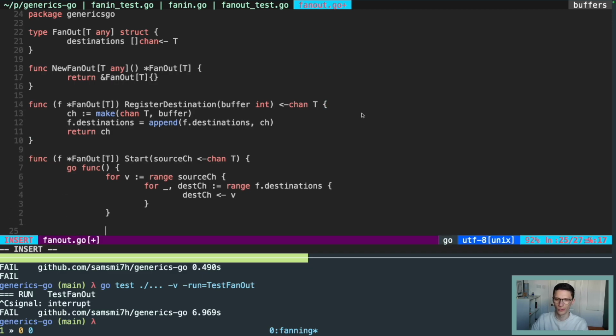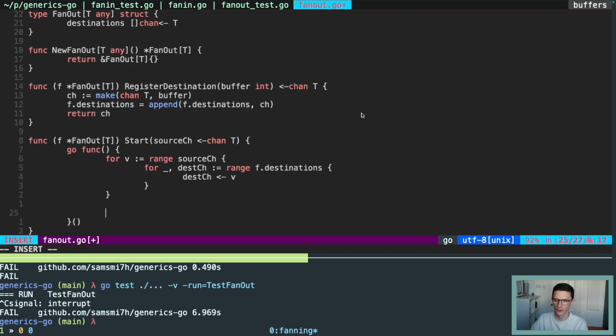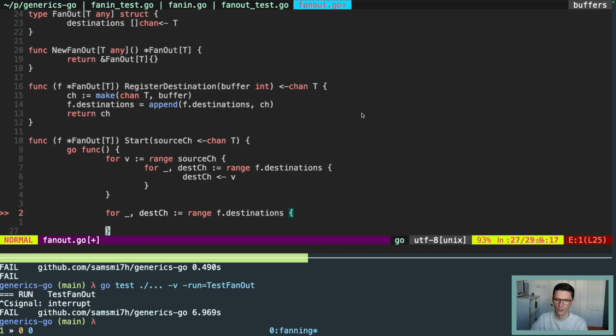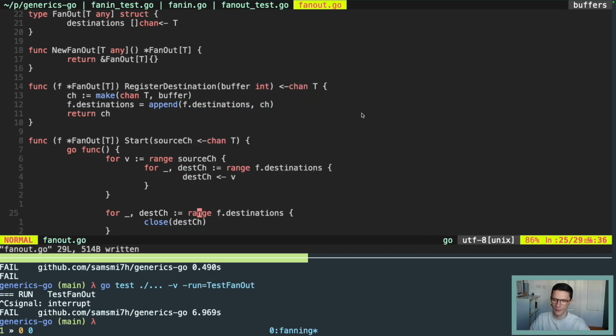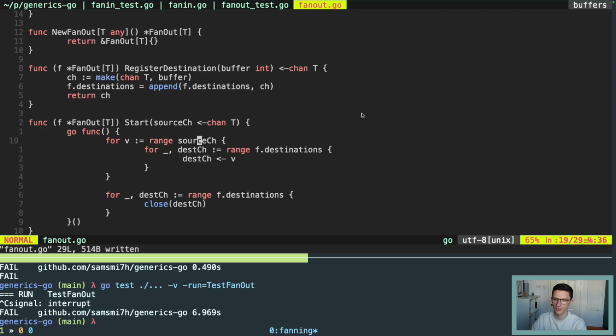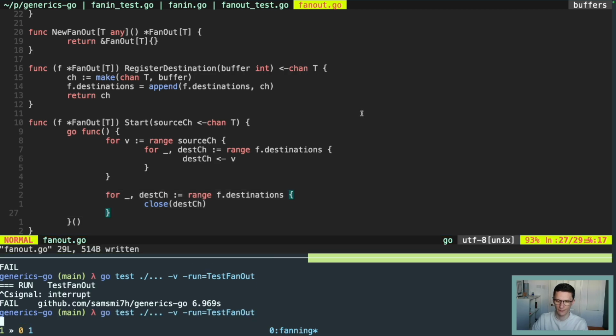And as you'll remember, we haven't closed those yet. So what we need to do is, once all of the work is done, we need to then go back over the destination channels and close them. So I'll call close on this one. What we're basically saying is once the input is completed, so once the source is completed, this range will complete. Once we've written, these ranges will complete, and then we can close the destination channels. So let's run that and see what happens.